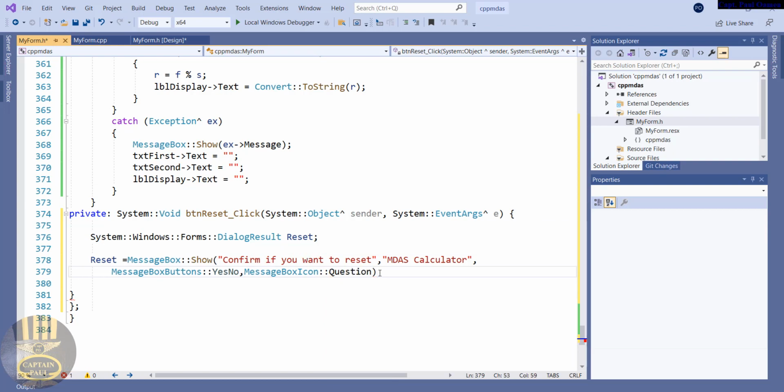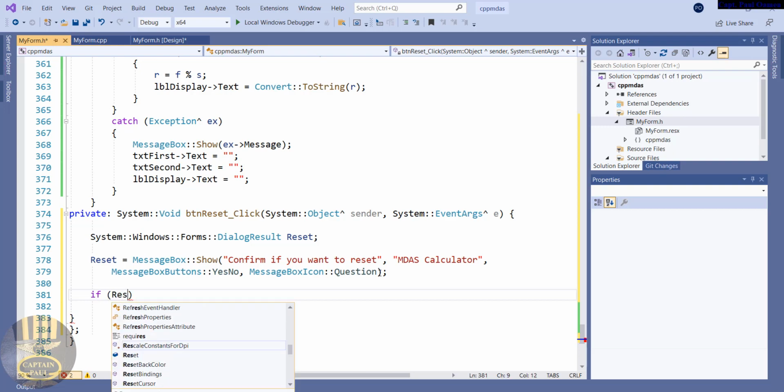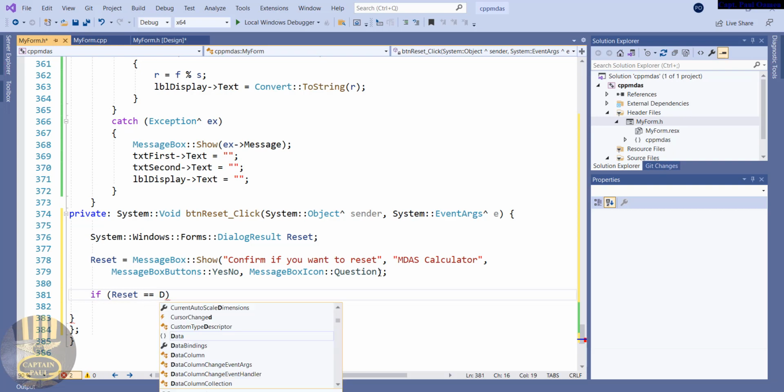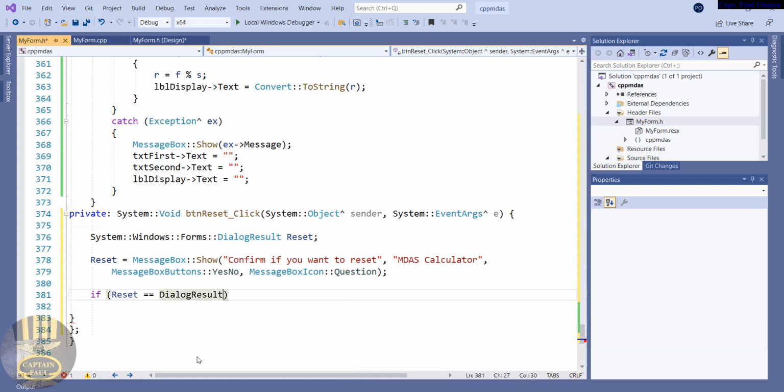Confirm if you want to clear, enter semicolon, and now use an if statement here. If reset equals DialogResult, grab this, that will be dash Yes.